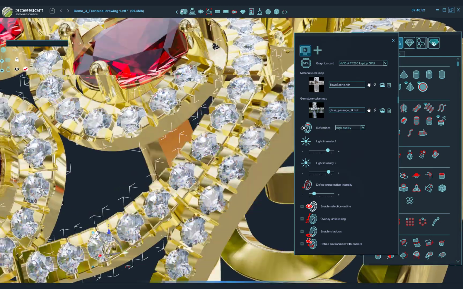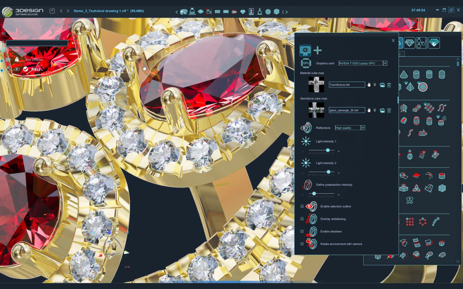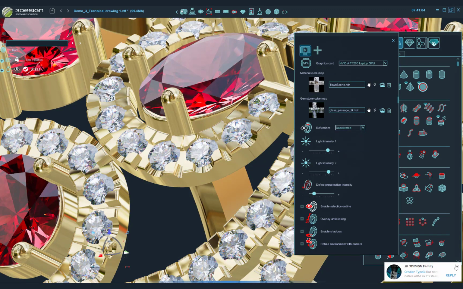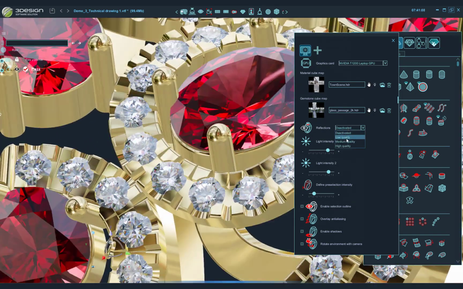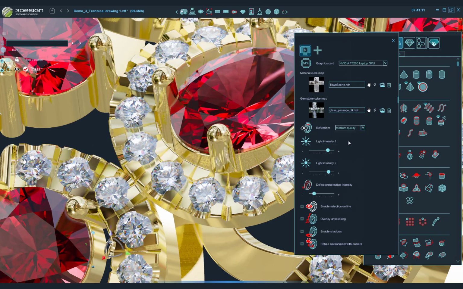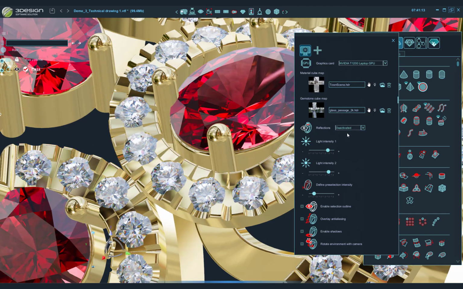It will affect also the prongs. When you have a stone on it, you can see that we can see the stone in the prongs, and this you can change, so you can deactivate it. And you also have in between the low quality and the medium quality. So according to what you have to do, for example, when you want to work and you want to be concentrated only on the 3D side, I mean, you don't need the reflections for your daily use, we can say.